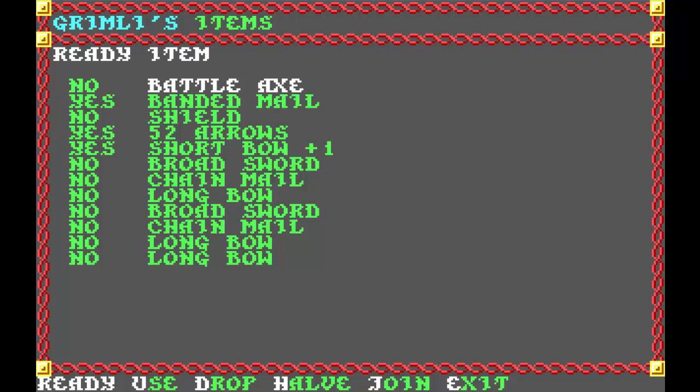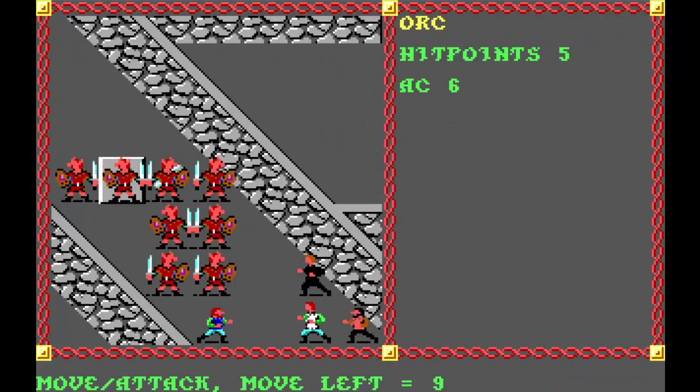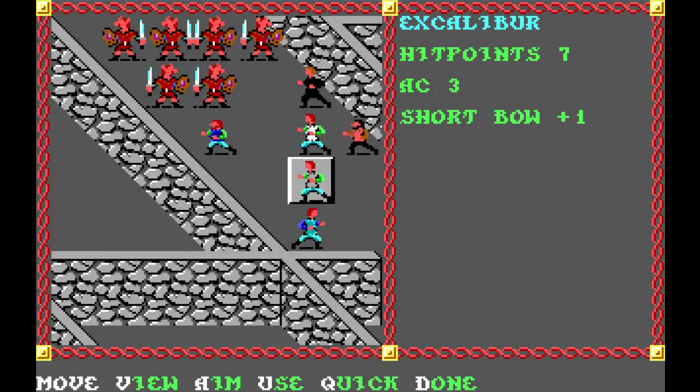Use. We're going to get rid of the bow and bring the shield and battle axe on. Exit. Move up. And a miss. What the who? As long as we're hearing those ticks against us, we're doing okay.